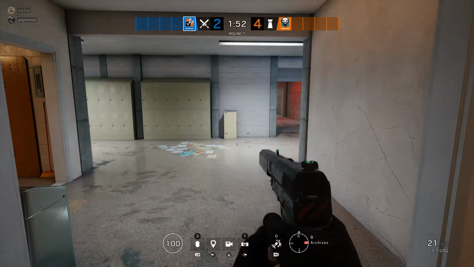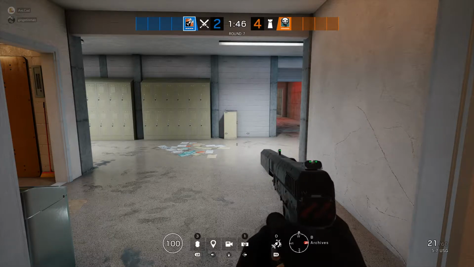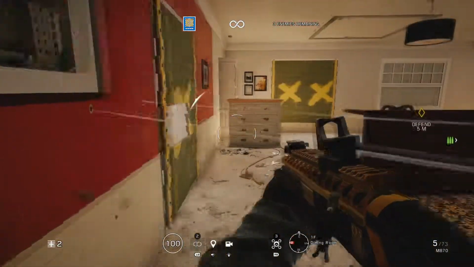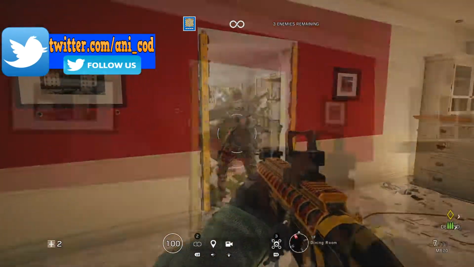So now we're going to do the running. Now the running is much quicker, obviously, but just remember it's a lot louder, so take that into consideration when you're moving around the map. So the running was 2.23. If you've missed any of this, don't worry, because I will get the totals up at the end to give you some idea.